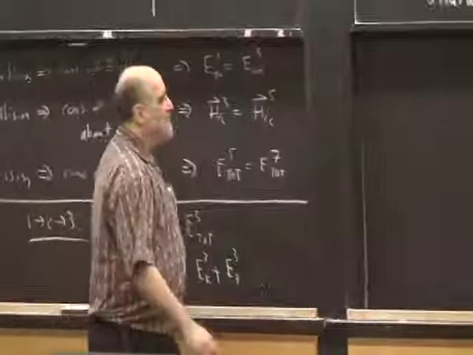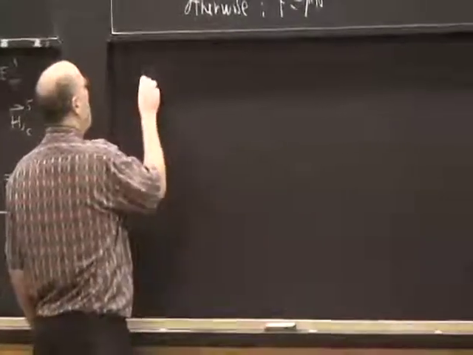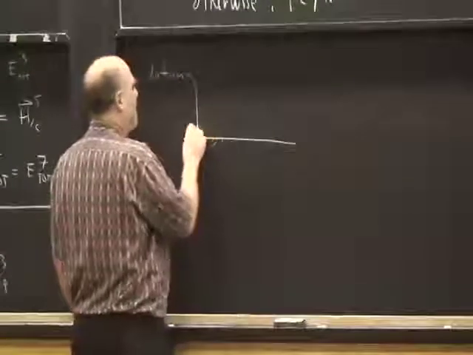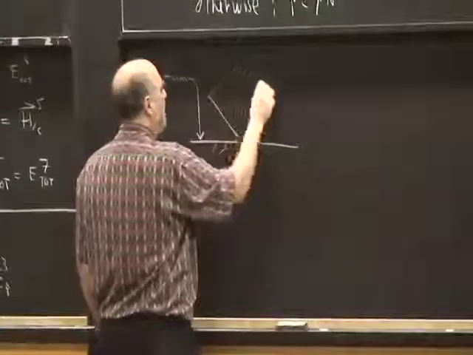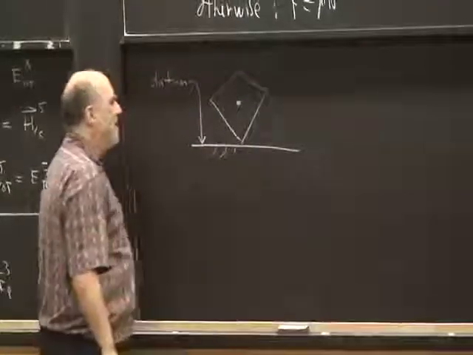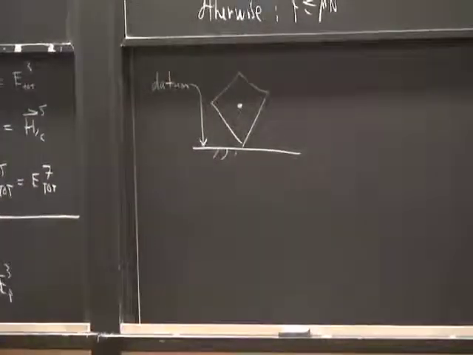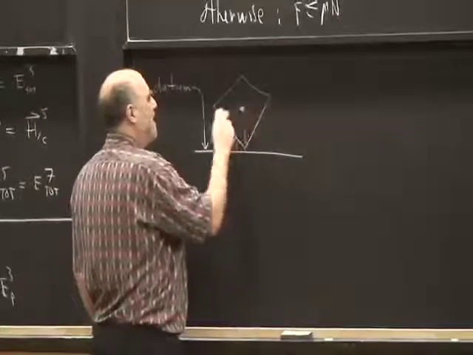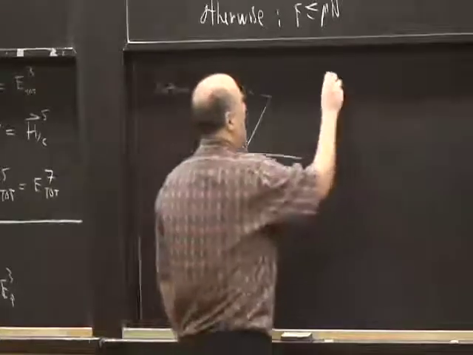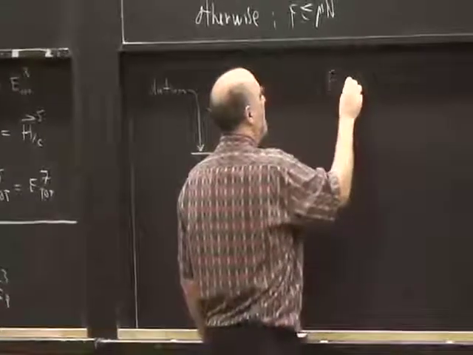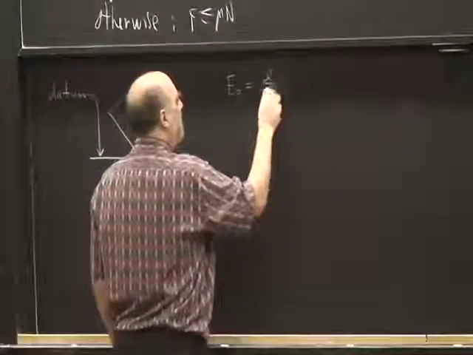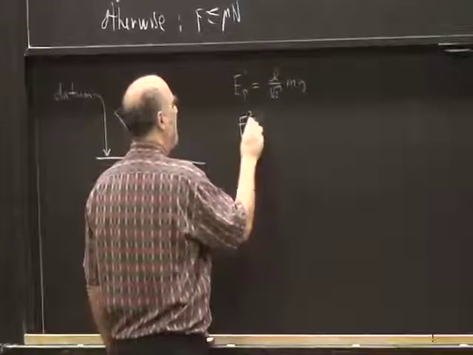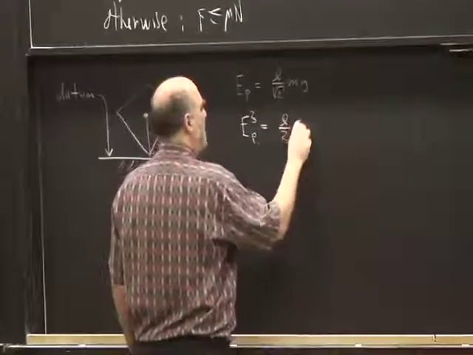Okay, so what's the initial potential energy? If we take our datum for potential energy right here where the thing's on the ground, then initially the center of mass is up here some height. What is that height? It's L over 2. Well, what's this distance here? It's L over the square root of 2. So we have EP1 is equal to L over the square root of 2 mg. And then what's EP3? It's just L over 2 mg.